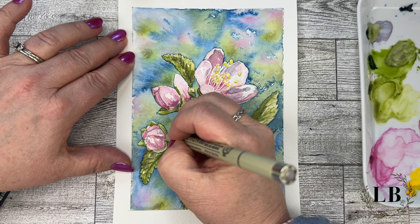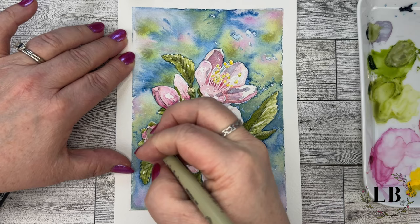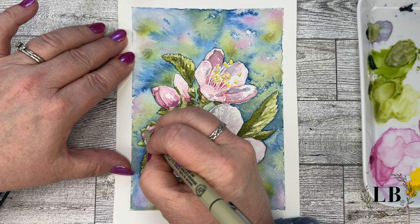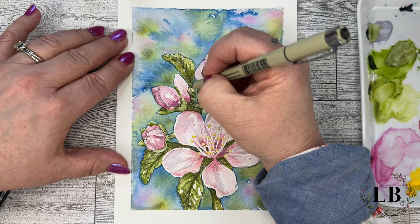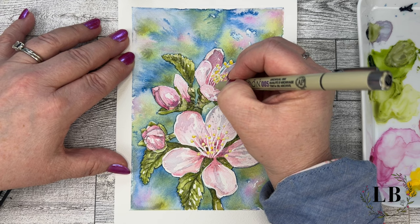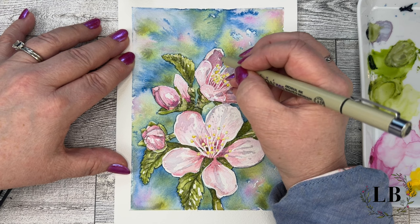This is the illustrative side of me that likes to add in this little bit of detail. For me and the clients that I sell to, they really love the pen portion of my paintings. It's some of their favorite paintings, so I just like to come in and add a little bit. If you feel uncomfortable with doing this and it's not something that you enjoy, then totally leave it out. But I'm just going to show you the difference between finishing it off with just a little bit of pen or just leaving it as is.